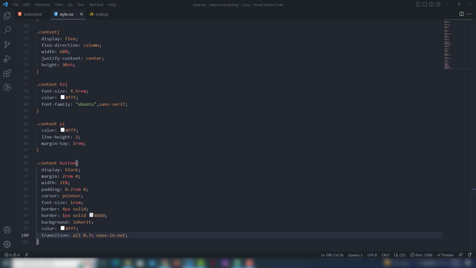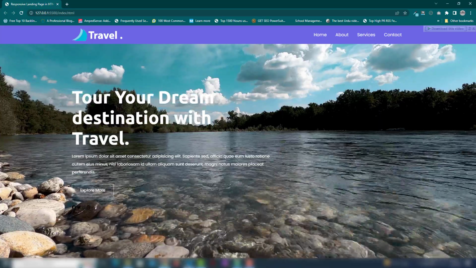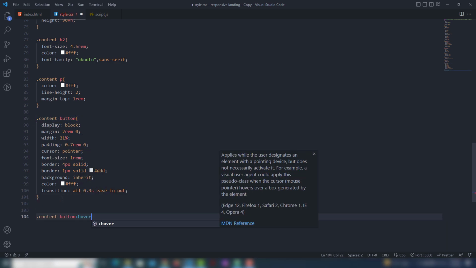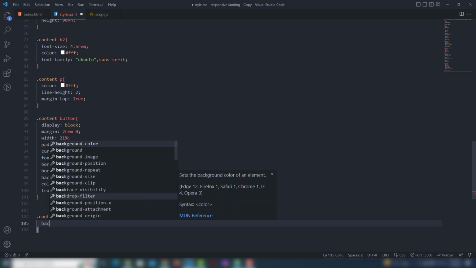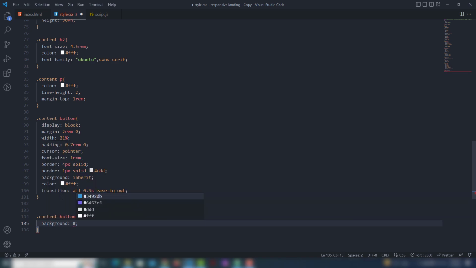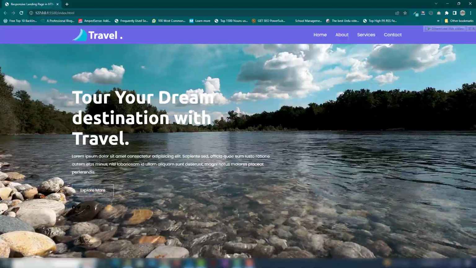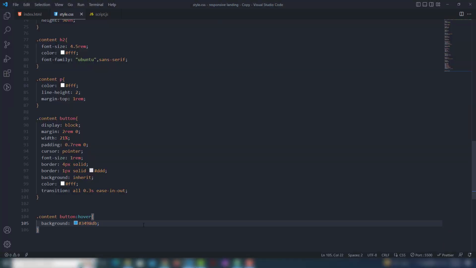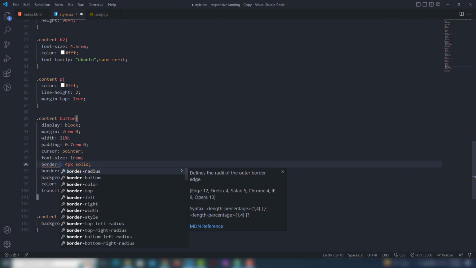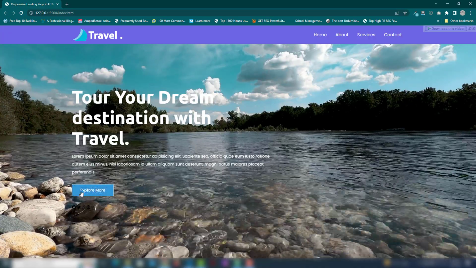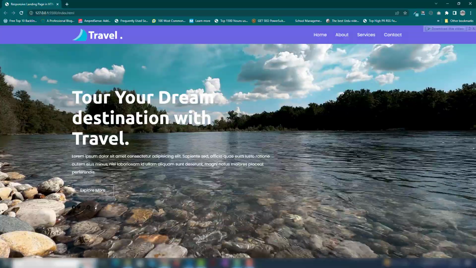So first we're gonna check that, right? So we're gonna use that hover effect, and for the hover effect we can just change the background color. I think that's perfect on there, right? I think we need to use border radius. So where is border radius? 4 pixel. So right, let's work on the icons.